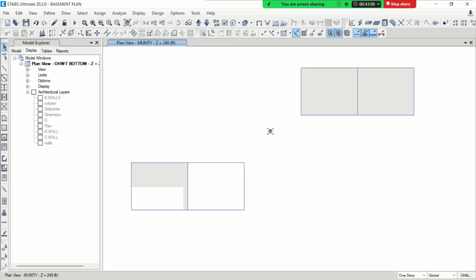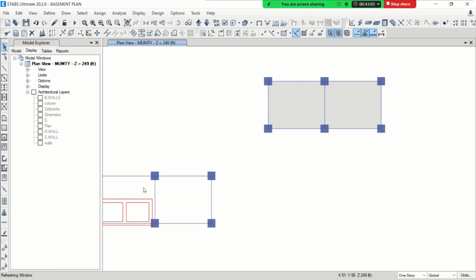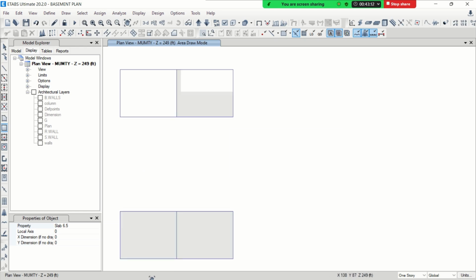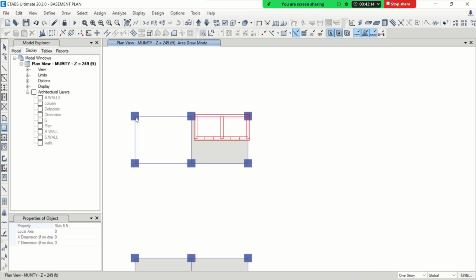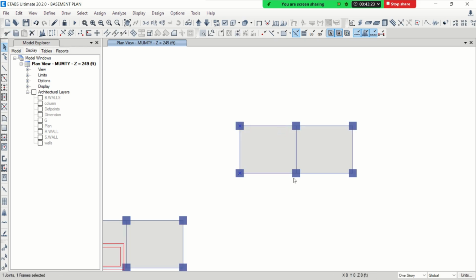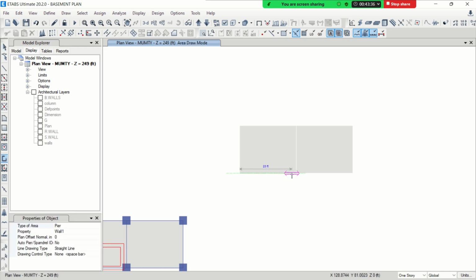We'll go up to the floor, remove this, add slab to this Momty, which is the Momty level, and same is in here, and remove that. Remove these columns because we will draw walls for the overhead water tank. Click on the draw walls and draw these walls for the overhead water tank.